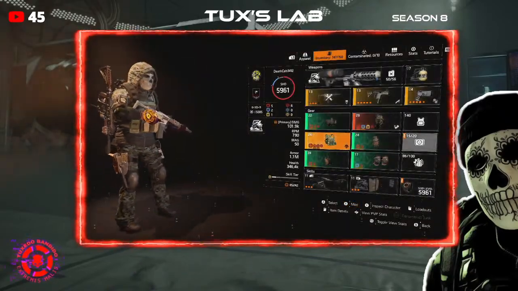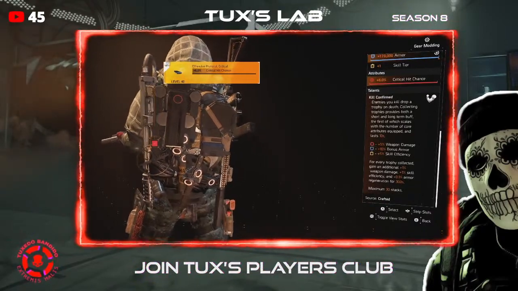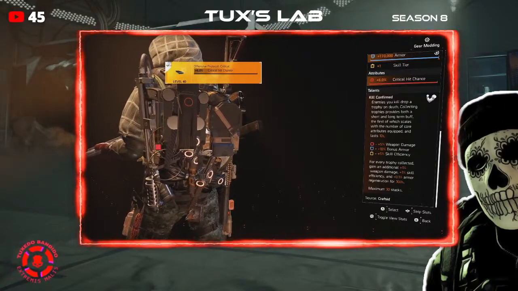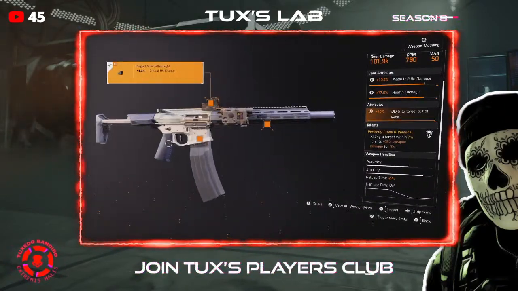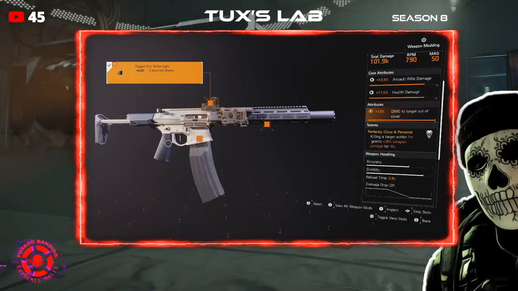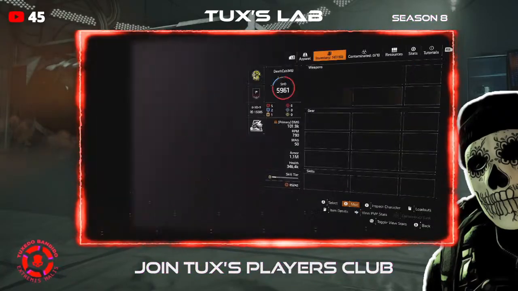Now, for the backpack, we're using the Memento. We're going to get another 25% weapon damage bonus for every trophy we pick up. That's in addition to the 38% weapon damage bonus on kill. So basically on kill, we're getting 30, 40, 50, 58, 63% weapon damage bonus every time we get a kill, right? As long as they're within 7 meters.